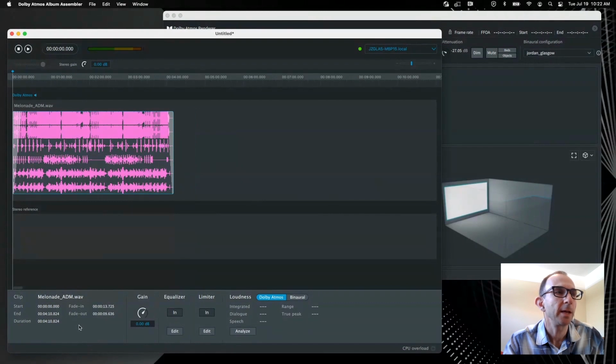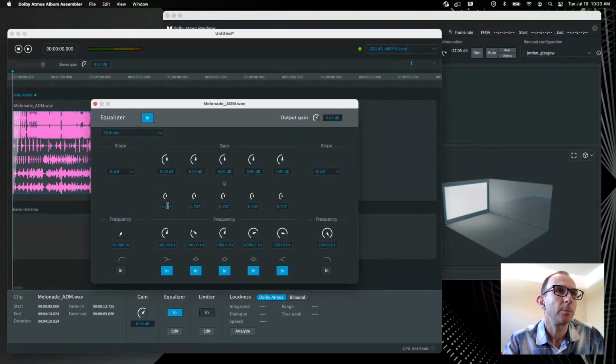So getting back to this clip panel, we have some pretty exciting processing functions that can help you out with your mastering and assembly process. So you can apply gain overall to every single channel within the ADM file, all object and bed channels, either by turning this knob or by typing a value in here. All knobs in the assembler can be reset to their default value by option clicking. We have an EQ, which can be accessed here with this edit button, and you can put it in. And this is an EQ that applies evenly to all channels in your ADM file.